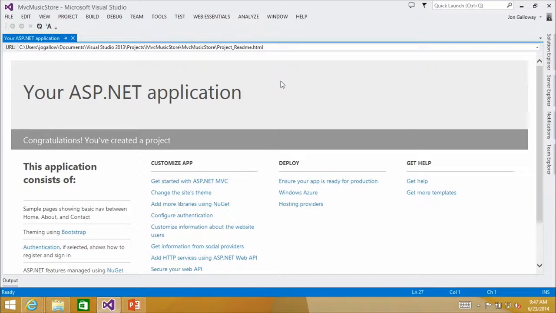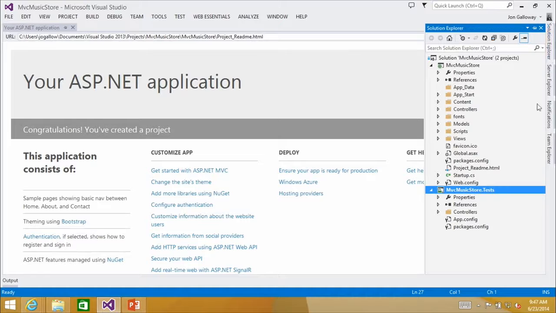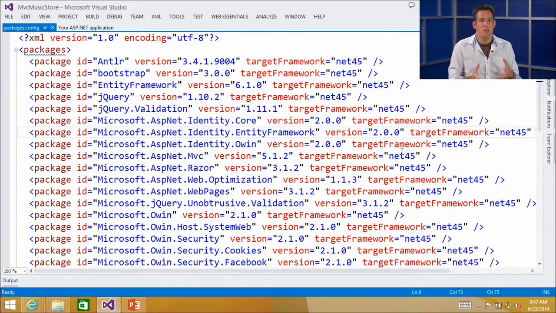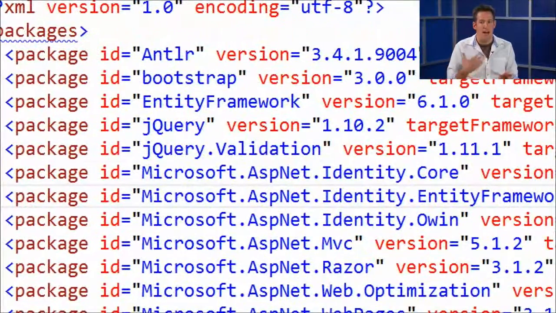And the biggest thing that NuGet does, because a lot of times people will look at NuGet and go, well, why not just simply create references to DLLs? Well, two things that NuGet can do for you. Number one is go beyond DLLs, that it can set up JavaScript files and CSS files and the other things that you're going to need. But also number two is that NuGet, just like John mentioned, can detect dependencies. That it can go, well, wait a minute, you're wanting to install this package. This package depends on this and this. Let me automatically go ahead and grab those for you, making sure that you've got everything that you need.